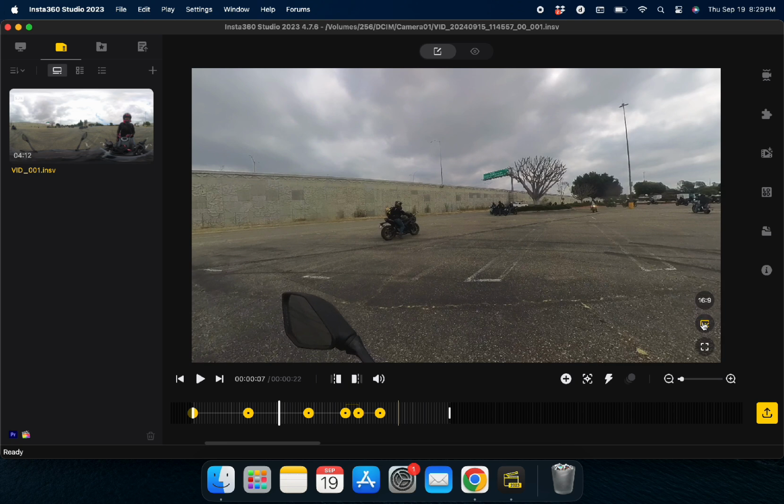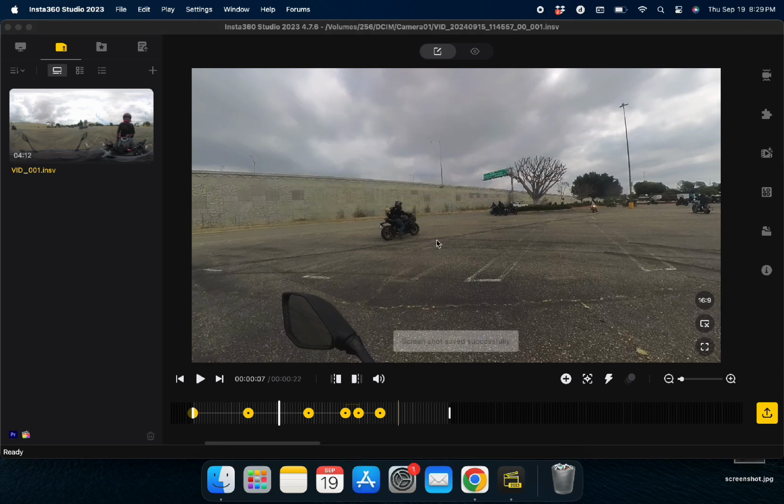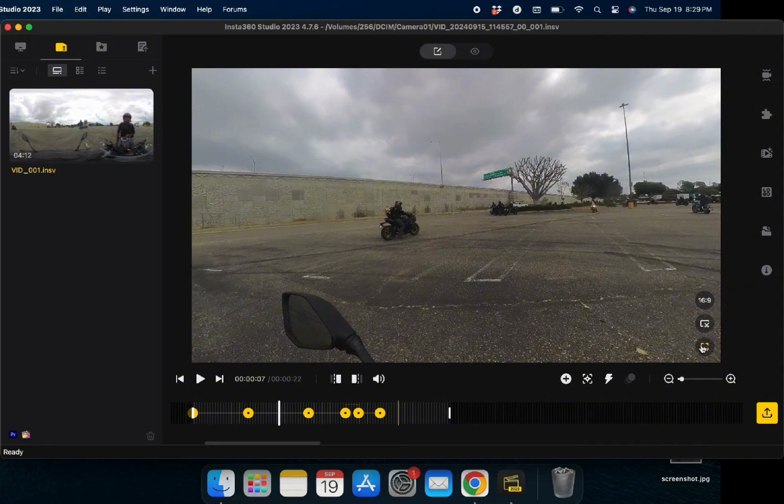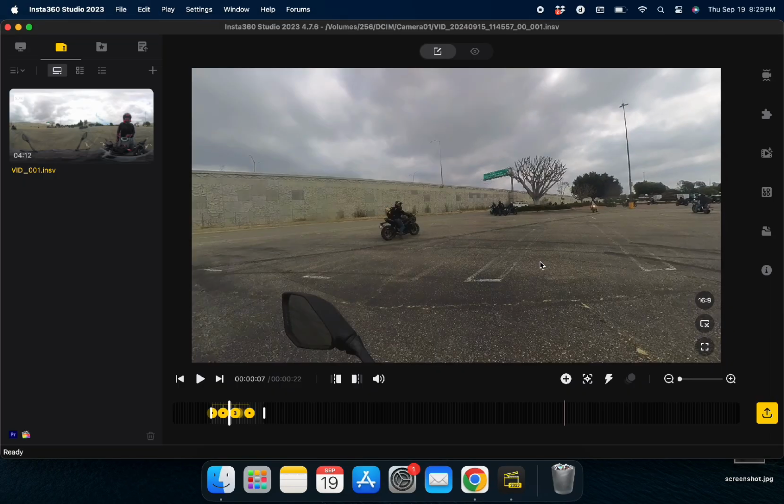And then if you want a screenshot, you just click that button, save it wherever you want to save it, file name, whatever you want, and then just save. And then it's so easy. You can use it to get like a cover or a thumbnail for YouTube, you know. And then that is just to, like, if you want to preview it without all the distractions, buttons and stuff.